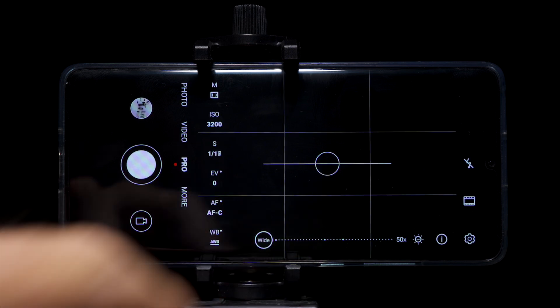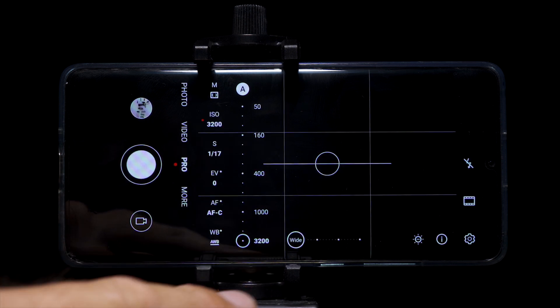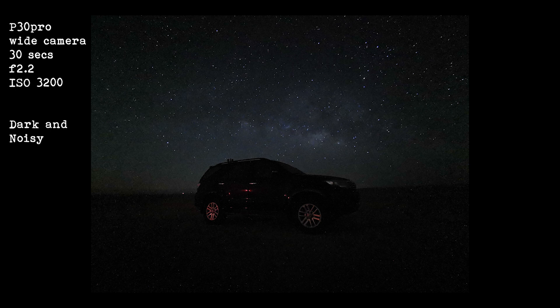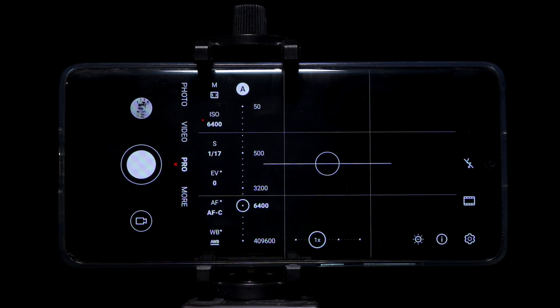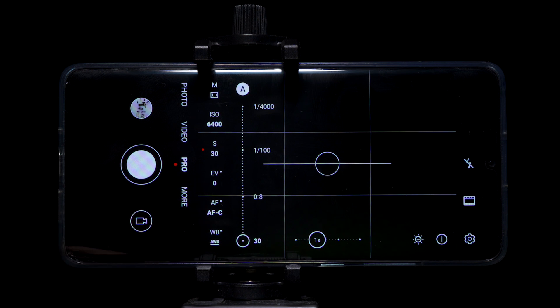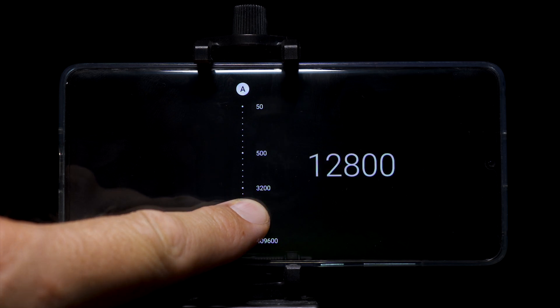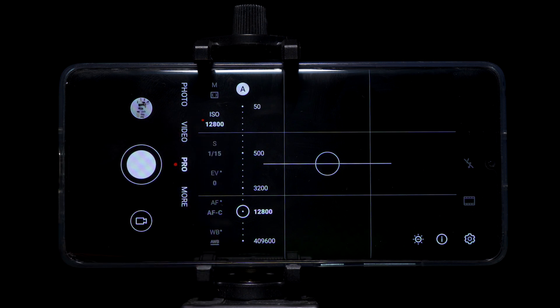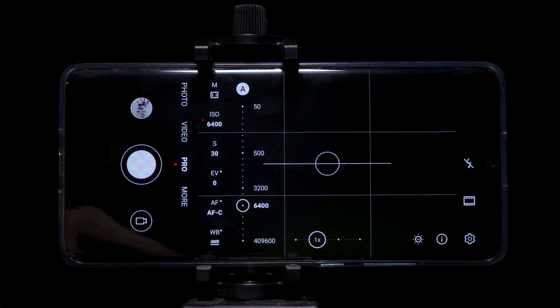Each of the cameras on the P30 Pro have different ISO levels — basically how sensitive the sensor can go. If you switch to the wide camera, it has a smaller aperture and the ISO is limited to 3200, so you will get a darker, noisier shot with that wide lens camera. The best option is to switch to the x1 camera, which gives you ISO levels up to 409,600. However, if you keep the ISO to 6400 or lower, you have access to all settings including shutter speed, focusing, and white balance. But if you take your ISO above 6400, all of those functions will be grayed out and shutter speed will be limited to 1/15th of a second. So keep your ISO to 6400 or lower on the P30 Pro.